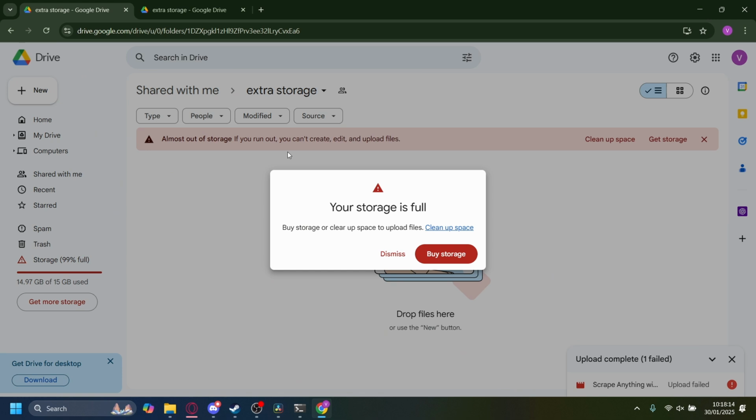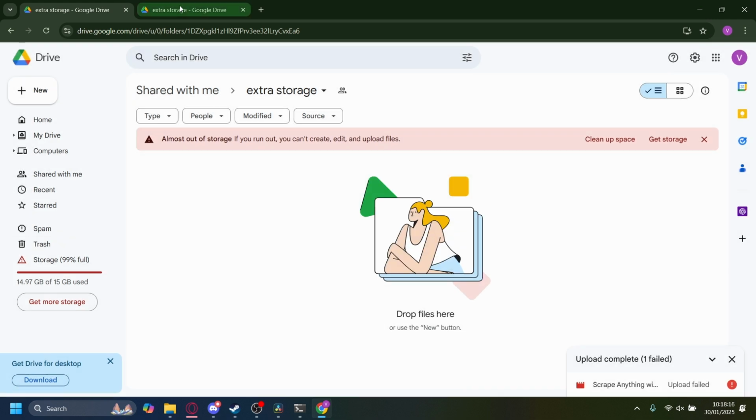Now you can see my storage is full here, but you can see earlier in the alt, it was uploading just fine. So if you have a lot of accounts and you have a lot of alt accounts, you can see how this could stack up to 150 gigabytes of storage really, really fast.